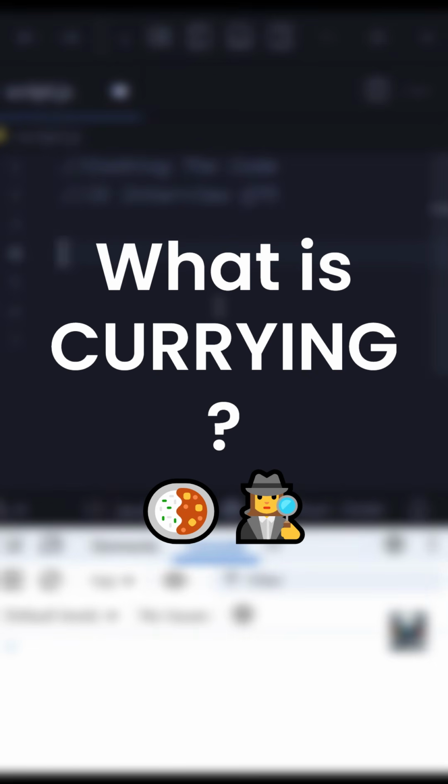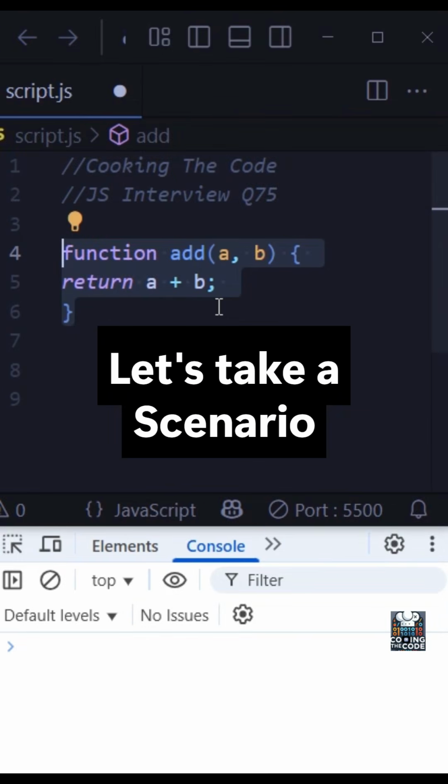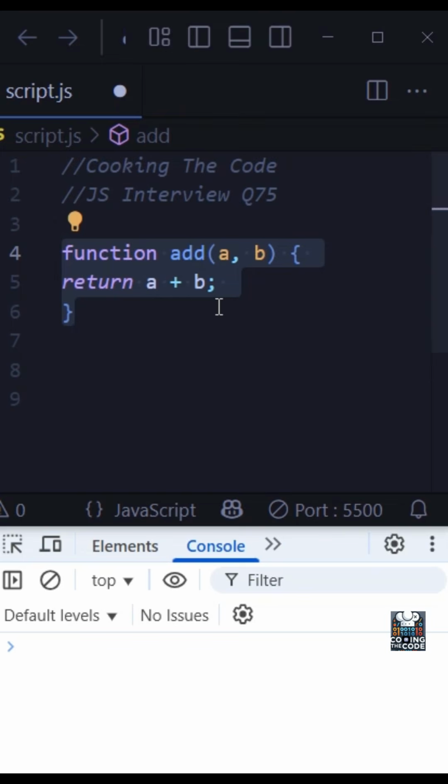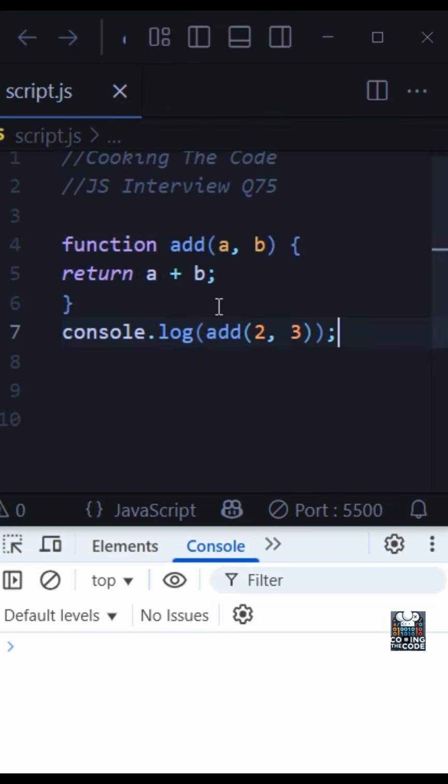As developers, we tend to write our function in the following way. Let's say, for example, I have an add function that takes in 2 parameters and returns its result. We would write something like this. Let me just console log this by passing in 2 arguments just to prove that this function is working. And as you all can see in the console, we get the desired result. Now this is working perfectly fine.